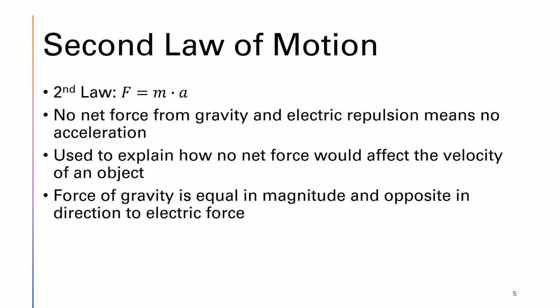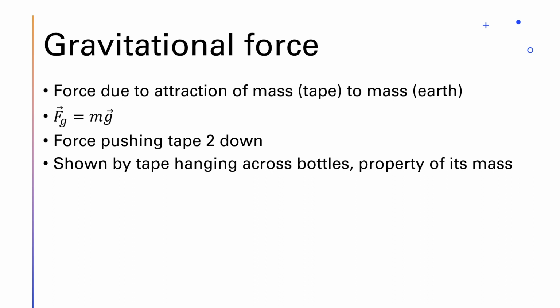The next principle I used was gravitational force, which is the force due to the attraction of mass to mass. For systems that are interacting with the surroundings that include the Earth, this is given by the force of gravity equals mass times gravitational acceleration. And this was the force that pushed tape 2 down and was the force that caused the tape hanging across the bottles to hang.